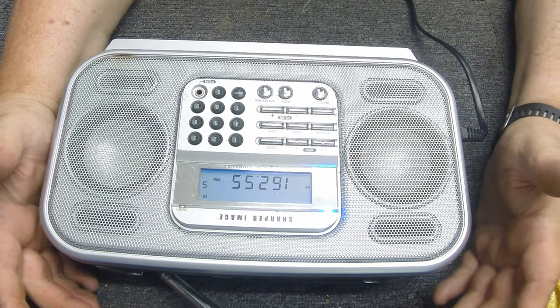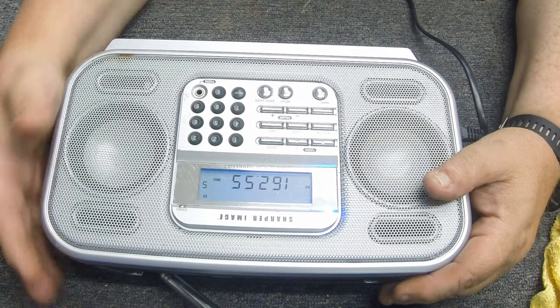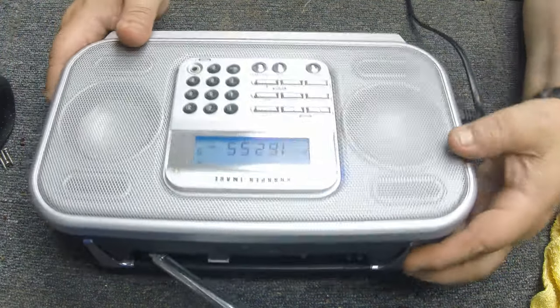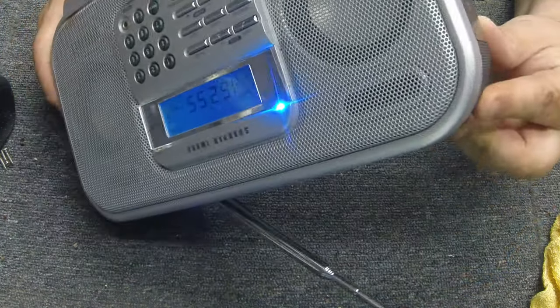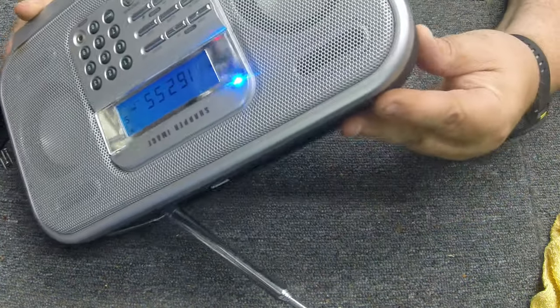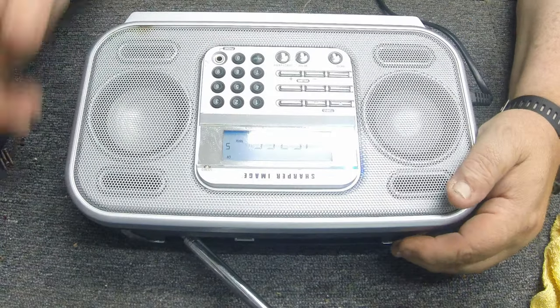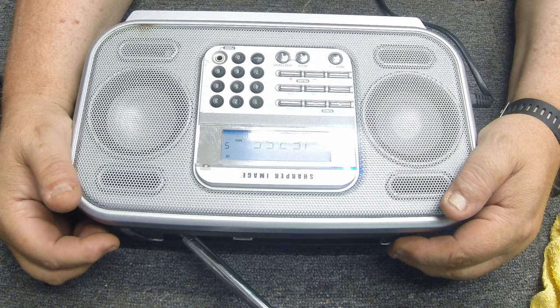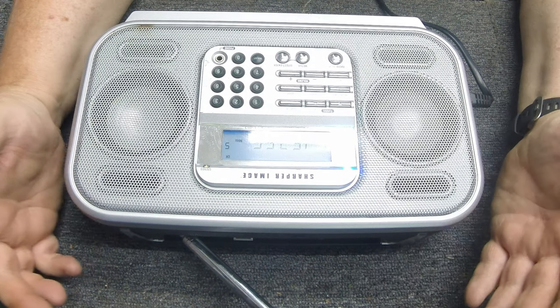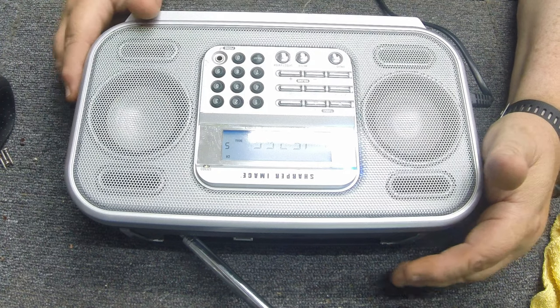I'll look and see if I can give you a link where you can still purchase this — I'm not sure what it originally went for, but I'm pretty impressed. I like the size and it's multi-powered — it runs on batteries or AC. It doesn't look like it has a DC jack, so it's AC or batteries only. I got the battery compartment cleaned out real good with a wire brush — no problem at all. So hey, we've restored a radio.